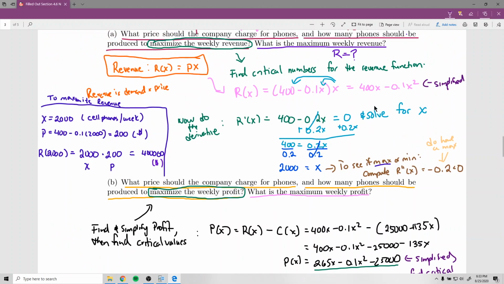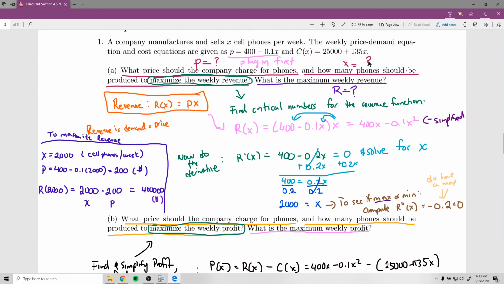This equation that we're provided for cost, you wouldn't want to ever maximize or minimize that. Typically, you never try to minimize cost because it's going to be minimized at x equals 0 when you haven't sold anything. If you produce more and more, it's going to cost more and more. But the revenue and the profit definitely don't just go up as you sell some more. Think about the revenue equation. I always like to bring this up.